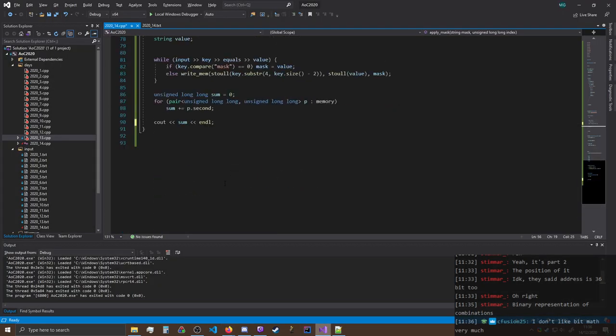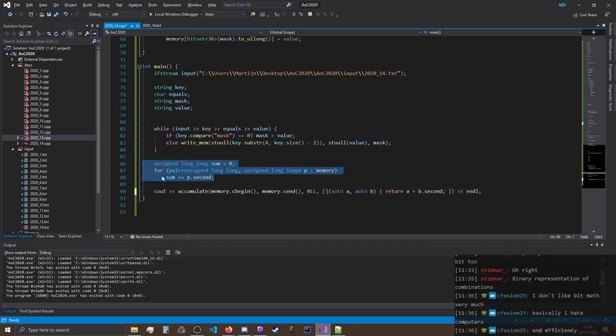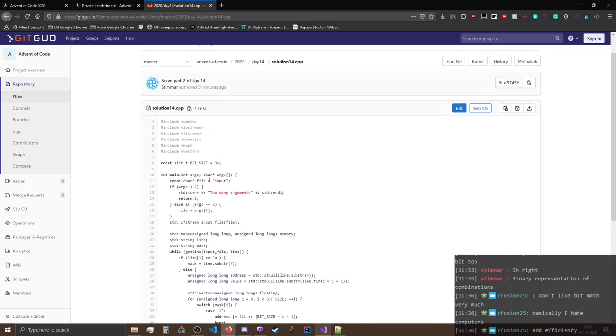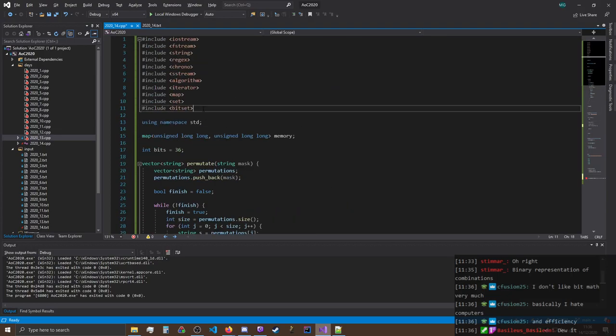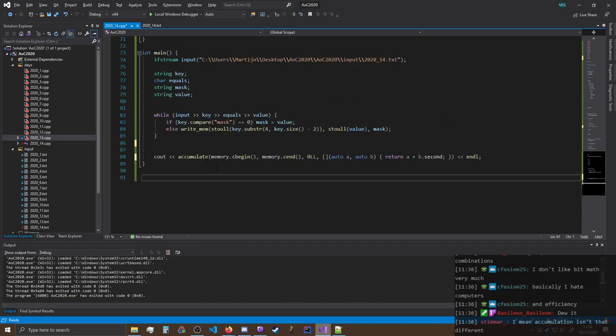I think here is one of those occasions where it's just do it. Basically, I hate computers. Wait, why don't I have SCD accumulates? Oh, it's probably numeric, isn't it? Anyway, I want to add this because the current summation is super slow. Yeah, but it's nicer. Do it in release mode.